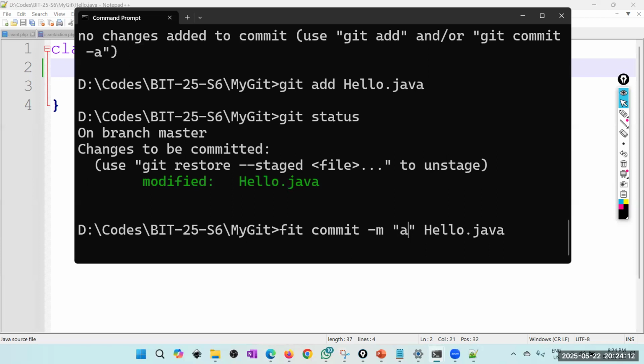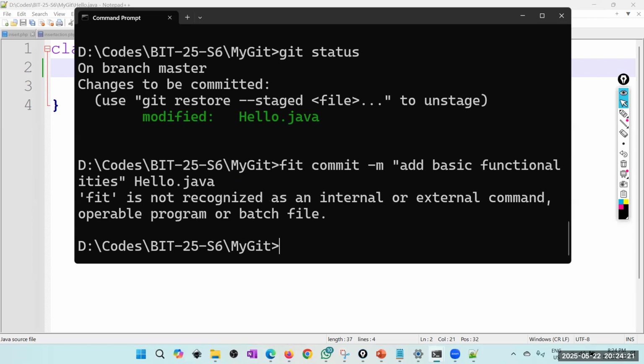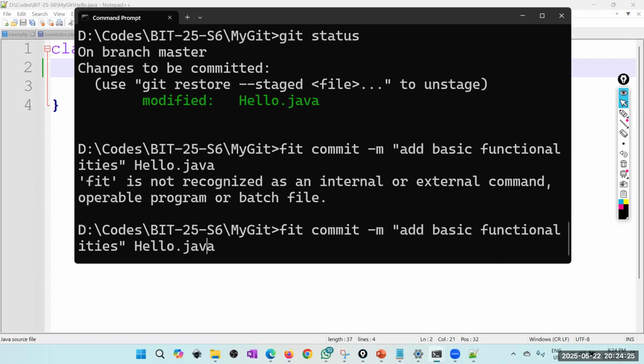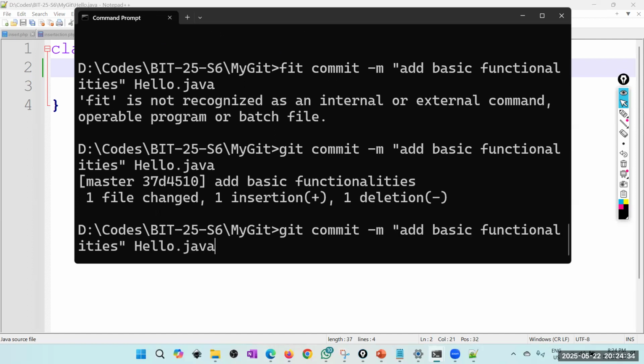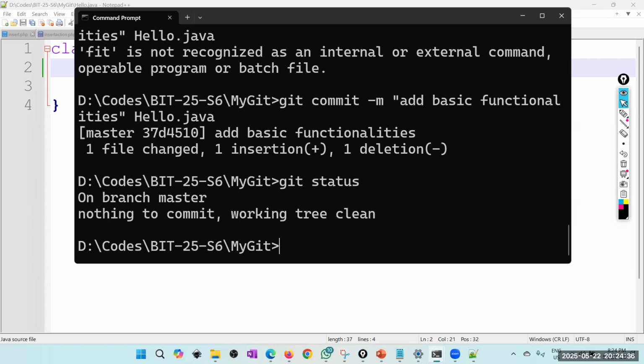Say, add basic functionalities. Now, again I typed fit. Let me change it. It should be git. Now again everything is in sync. If I type git status, everything is in sync. Okay, so that is how you do it. Even after making changes, you need to add and commit.